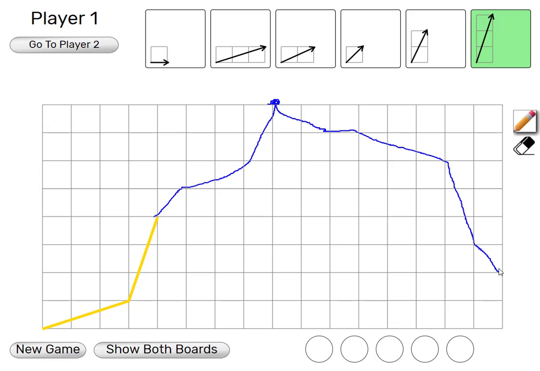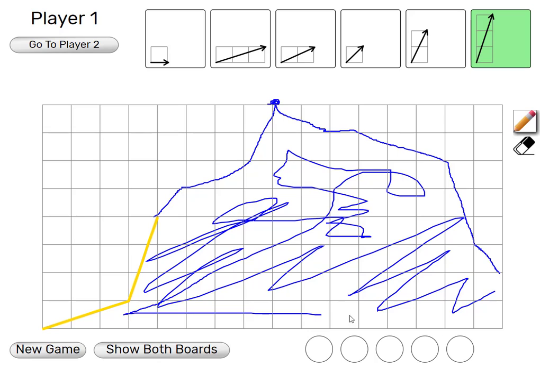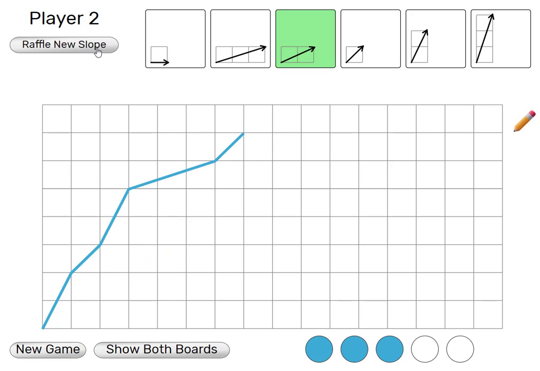And when the student reaches the end of the board, we get a mountain. This is the mountain that starts going up, then goes down. And the goal of the game is that your mountain will have the maximum area, or at least a higher area than your opponent. So let's skip to another game we prepared right here. That's more advanced. You see already player 1 got all the way to the top. Let's click to go to player 2 and continue this game.